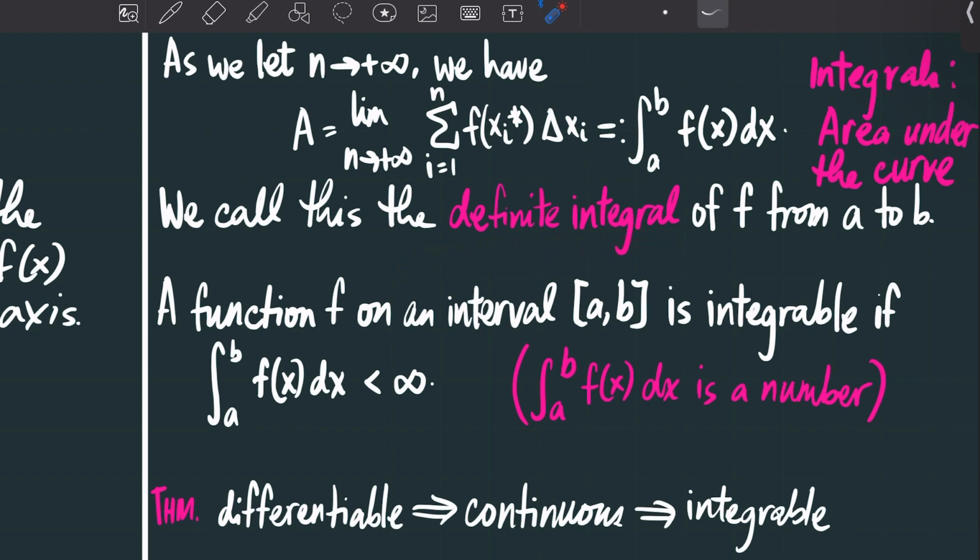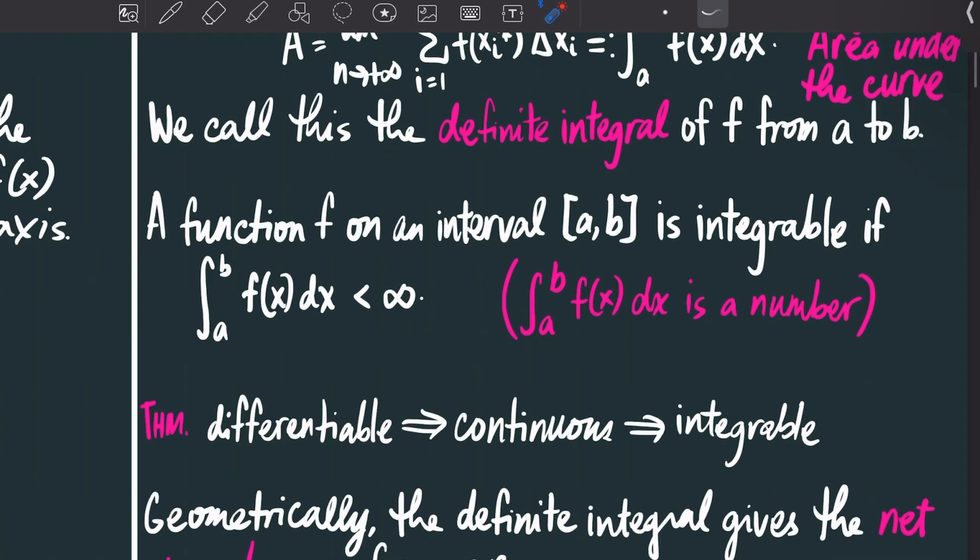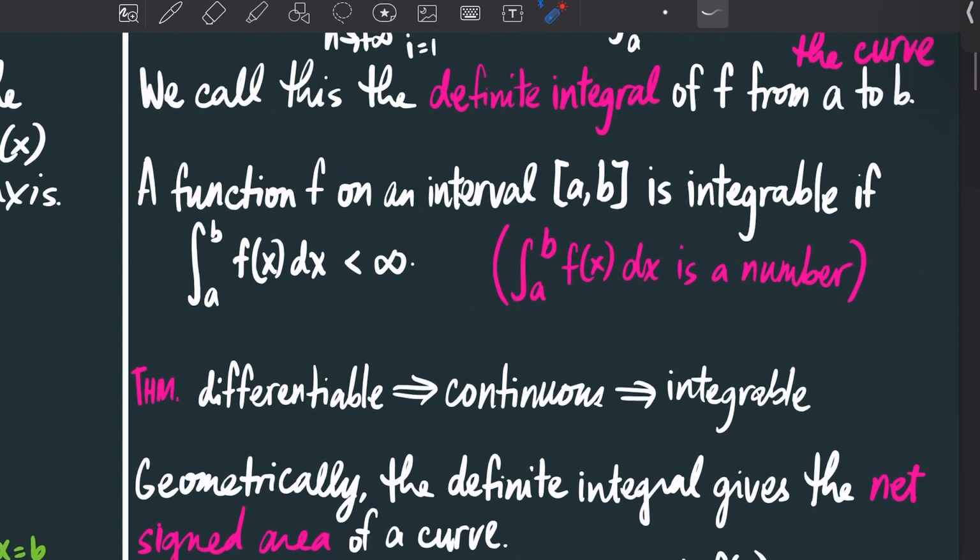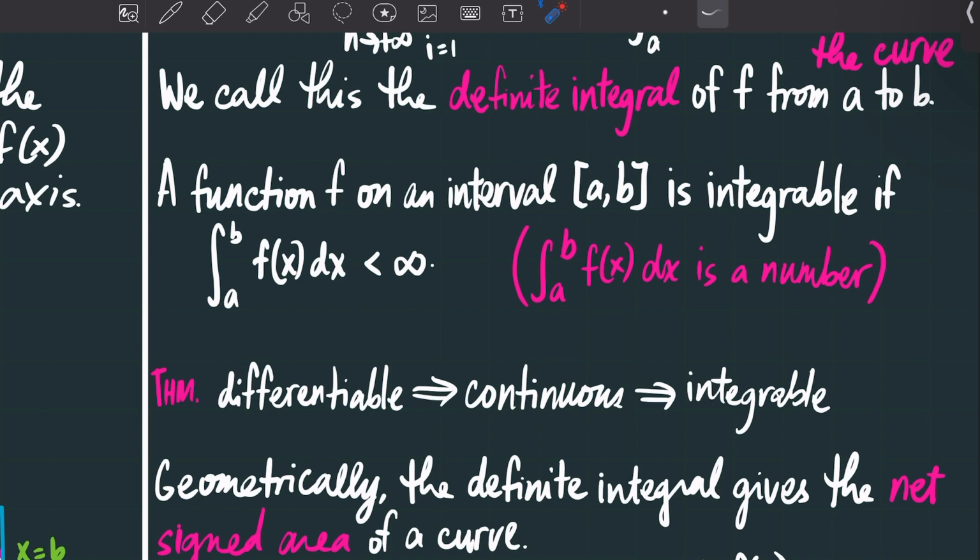So, definite integral, kinukuha mo lang yung area sa ilalim ni f of x, but above the x-axis from x equals a to x equals b. Then, some terminologies lang. A function f on an interval a to b is integrable if the integral daw from a to b of f of x dx is less than infinity. So basically, sinasabi niya, integrable daw yung function f within an interval kung yung magre-result na definite integral is a number and not positive infinity or negative infinity.